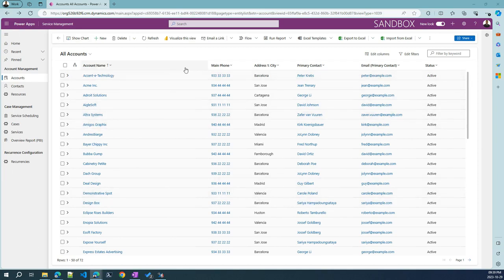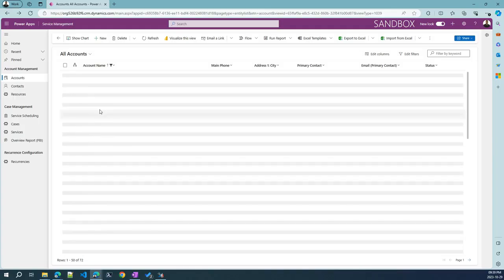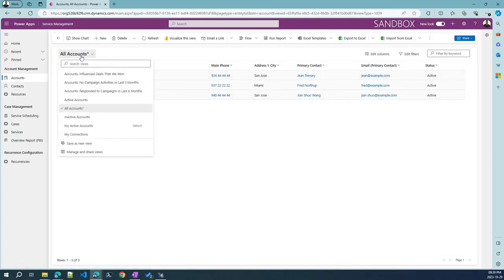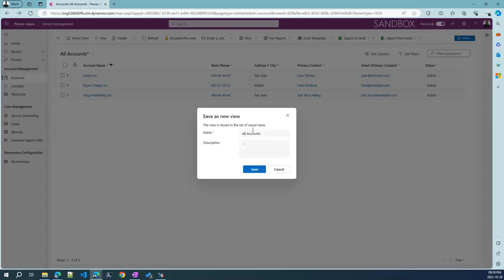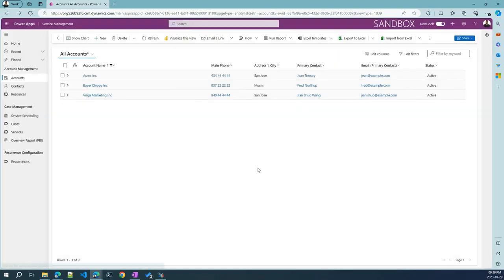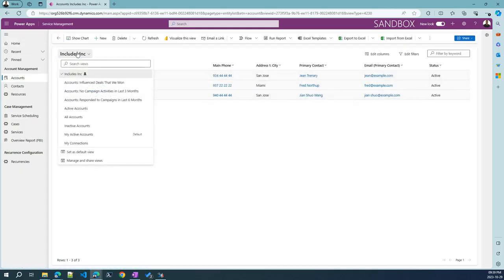And of course, we can create our own views. So let's, for example, go again and filter by Inc. Incorporated here. Okay. And what we can do is here save this as a new view. And let's name it, conveniently, includes Inc. And then hit save. Now we have this new personal view, and you will notice here this icon of this little person, and in the information button it says personal view, versus the other ones say system view.